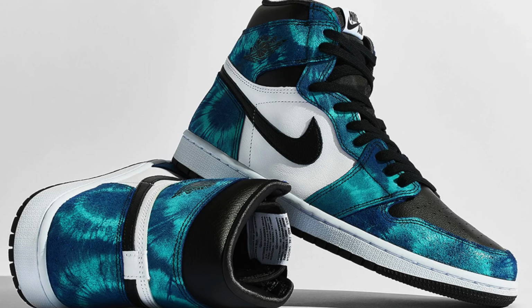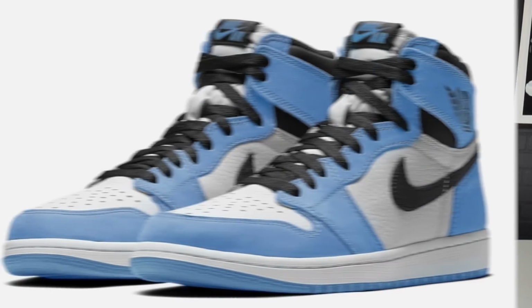It would be really dope if they could do a bandana print similar to what they did with the Air Jordan 1 tie-dye, and they just put that bandana print all around the toe of the sneaker. They put it towards the heel of the sneaker and the wing flap. Instead of here on the mock-up, it's just on the wing flap and the heel. So interesting to see what Nike and Jordan Brand will put together for this release.